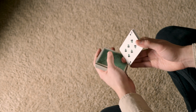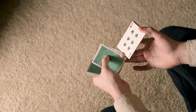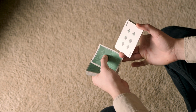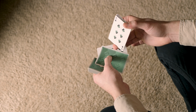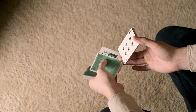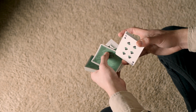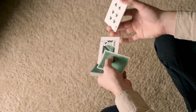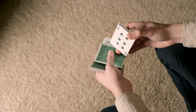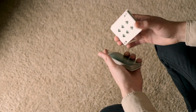And if you clip the packets and the 2 cards are even and you rotate it around, first, it's a little more difficult to rotate around. Also, it doesn't flare out as much. So this is how it looks if they start off even, right? But if they start off slightly out jogged, you get this much bigger loop and this much bigger circle, and the face of the card is much more exposed of that single card right there. So as you flip it over, try to catch them with this out jog.